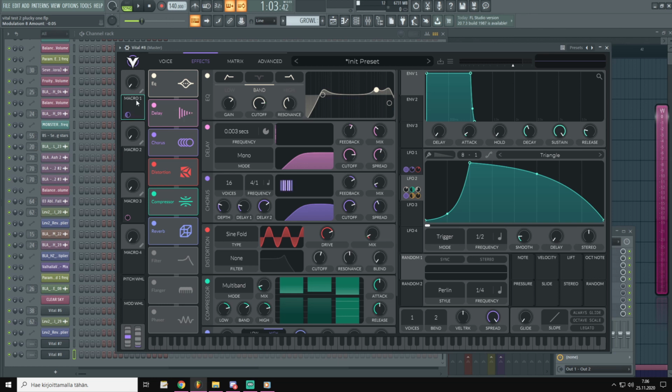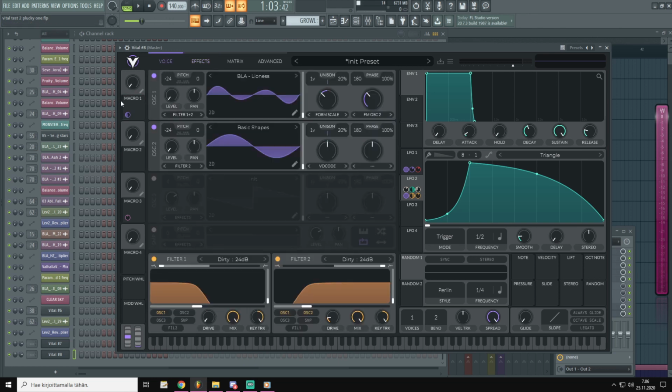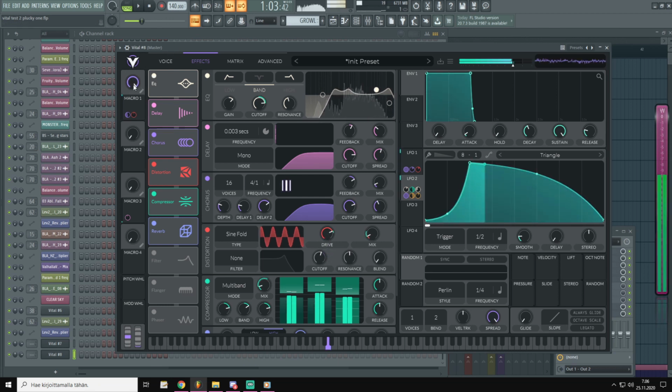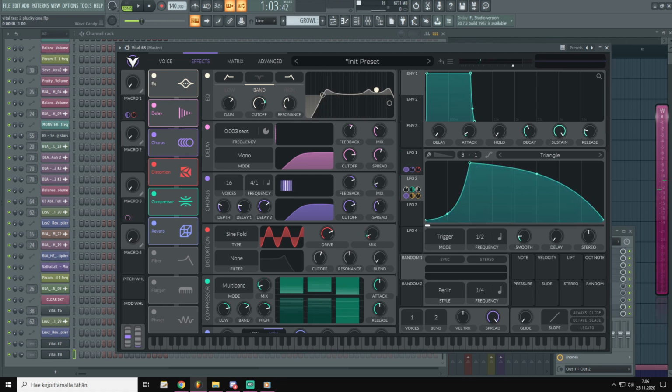assign the macros. So on macro 1 we had the oscillator 2 frequency morph, which is on the vocode. Then we will drag this to the drive. And to assign the macros, you can just click over here and drag to anywhere. We will have just very light drive boost with this knob. And also we will add that to the delay mix of the sound. So without the macro 1 sounds like this, and with the macro it sounds like this.